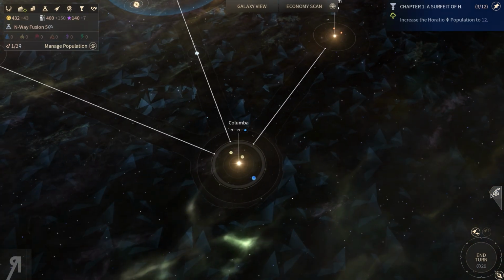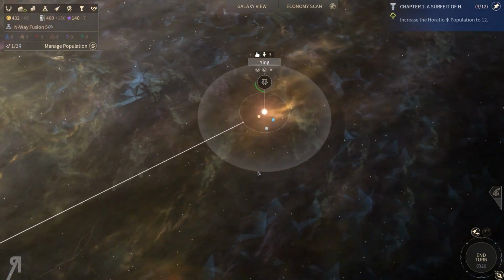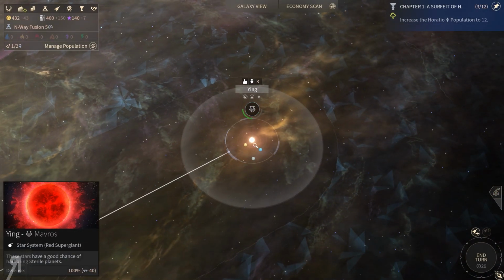Anyway, let's see what else we have going on here. Faction suzerainship stolen by reform. The suzerain? I don't know what that means, actually. A suzerain? I would assume maybe like a chancellor or something along those lines. Maybe like a counselor? I don't know. Of the Mavros on Ying. Okay, well, let's show the location. There we go. We're right over there.